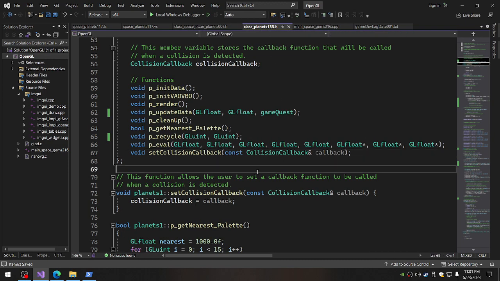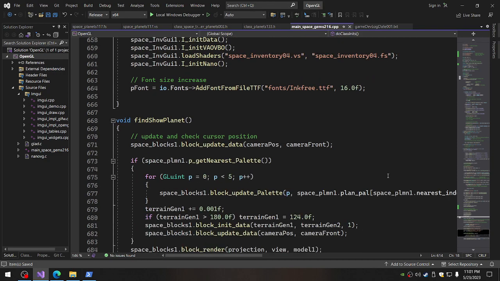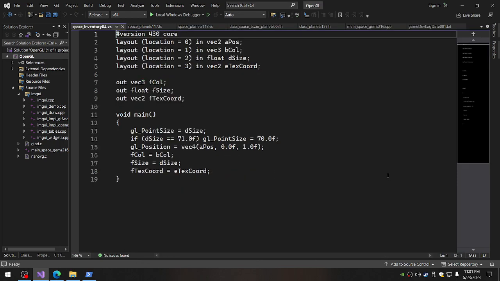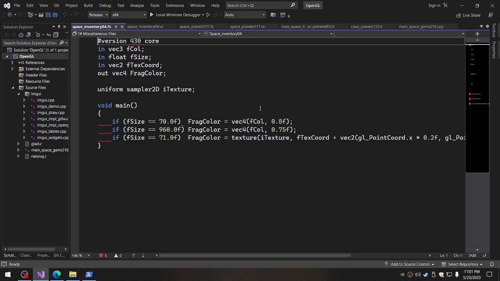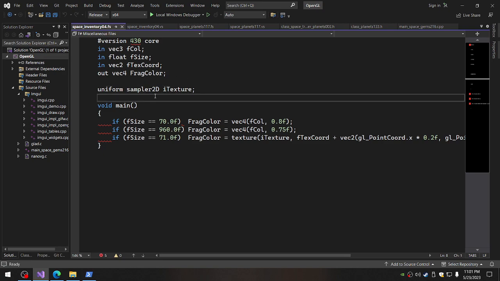Well, we'll see if this works. Pretty sure it will. So in the inventory class, just to be clear and to confuse myself even further, so we do have a sampler, but we don't do anything to it.